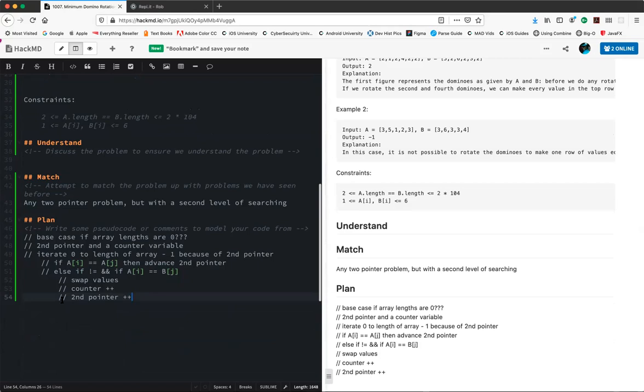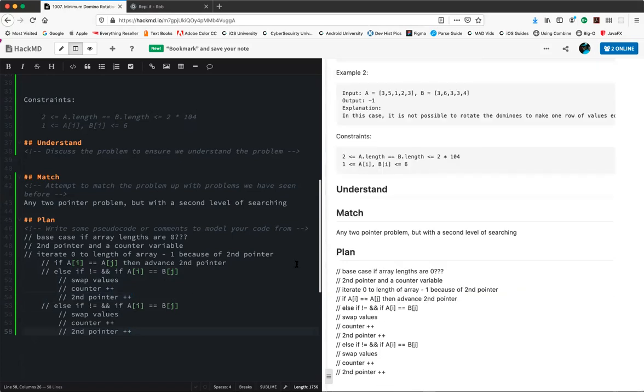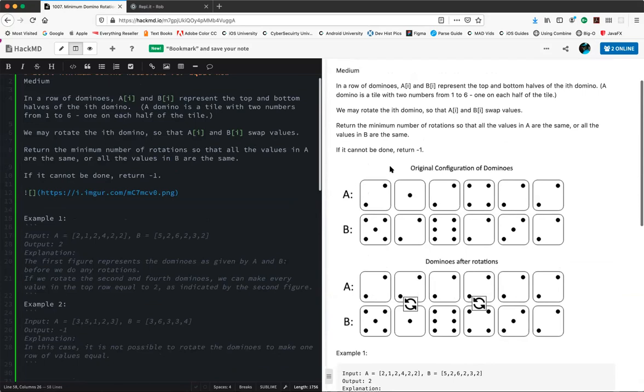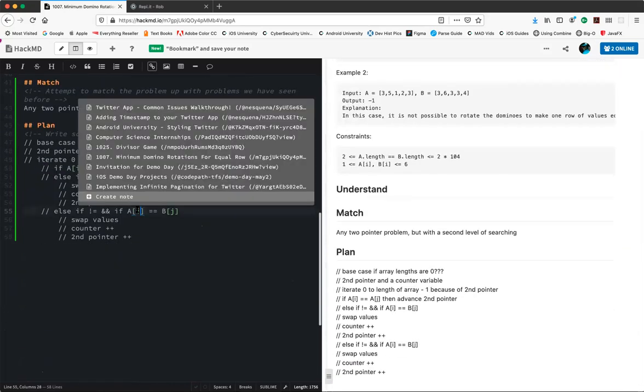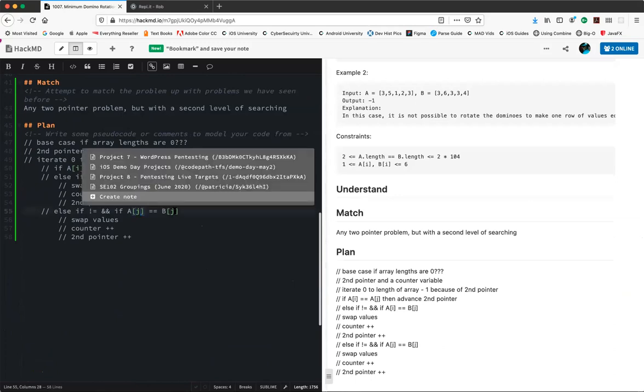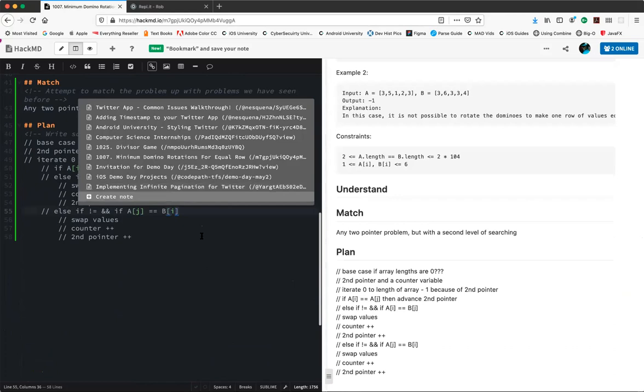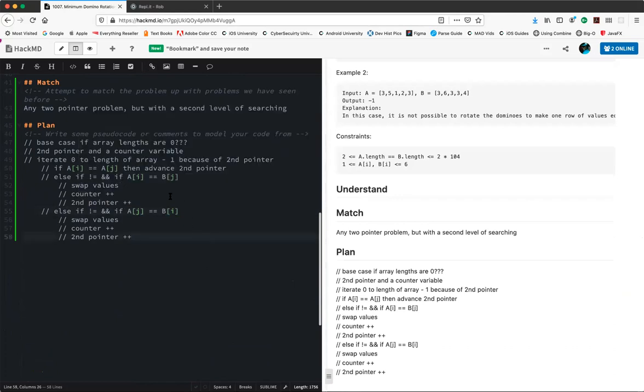And we probably want to do, I'm going to copy this out. We're going to basically do the same thing again here. Because if, for example, the 1 was in front of the 2, then stuff would change. So we'll make it so that A at J is equal to B at I. So it'll be the opposite of the top one. I think we'll still swap values. We'll still increment both, and we'll be good. I think that's it.